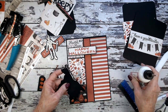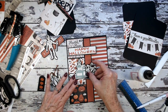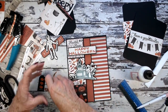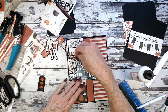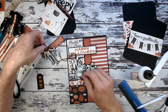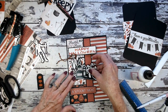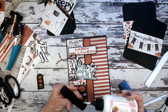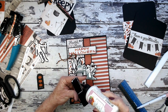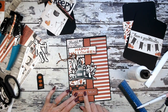I'm going to kind of make a pocket, and it doesn't go all the way across because, again, we don't want it sticking on the other side here. So I'm going to just stick it here so it kind of overhangs, and I think that's where I'm going to stick my little tag like that into that pocket that made. And then we have a spooky night. And again, I'm going to make it a pocket. And I'm going to do it about from midpoint and the end, the left end, and then just along the bottom. So that makes a pocket, and the rest of it sticks out down here.